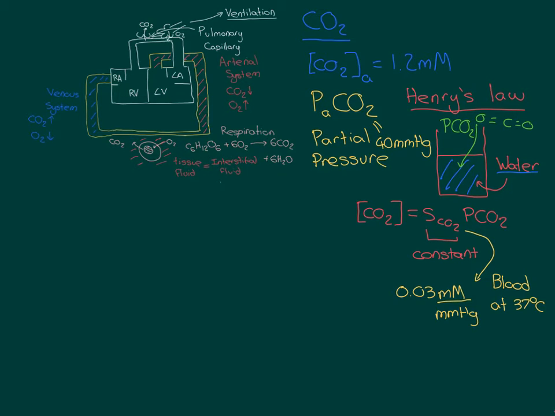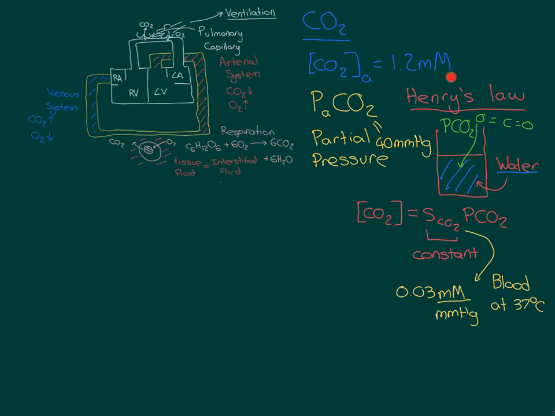Now, that explains why you can do this. It doesn't really explain why you would want to do this. So there's why you can do it. Why would you actually want to do it then? Well, the reason that you might actually want to do this is that everyone agrees on what units to use for pressure, millimeters of mercury, whereas with concentration there is a huge scope of different units that you could use.